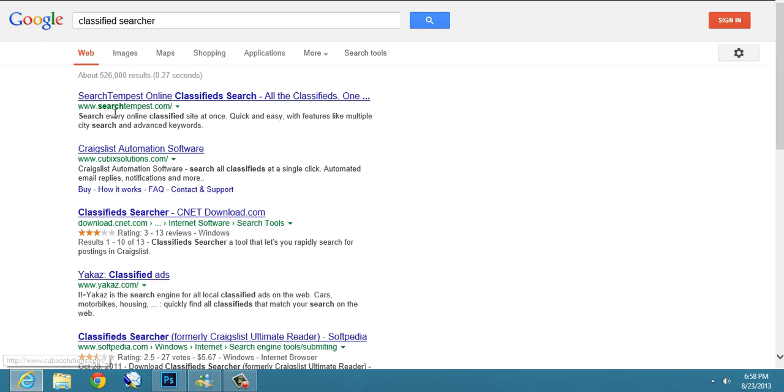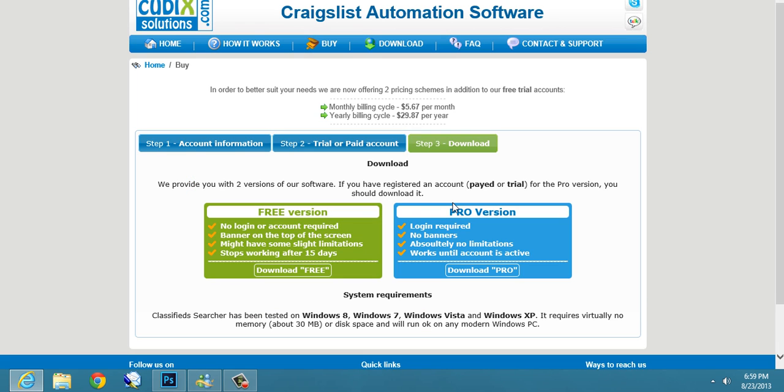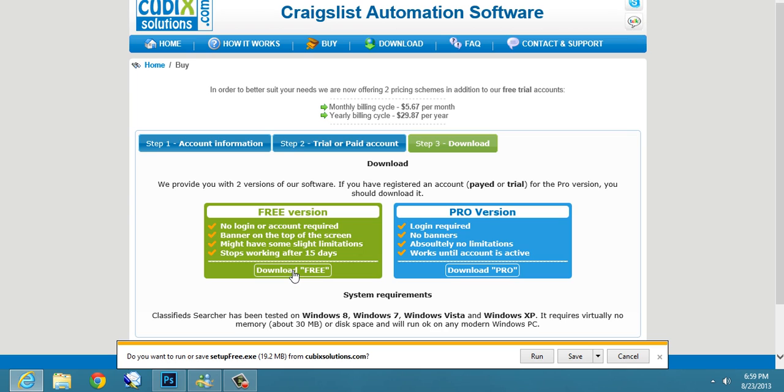Okay, it looks like it's result number 2 under Cubic Solutions. Go ahead and click on there. And right at the top here, we see the option to try it for free. And down here at the bottom, download free. We'll go ahead and save that.